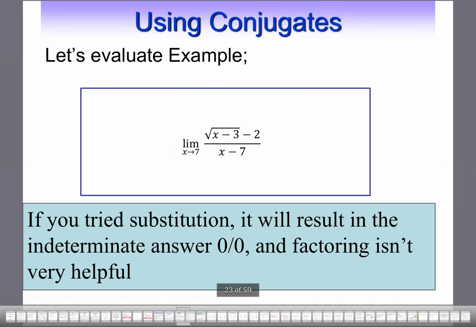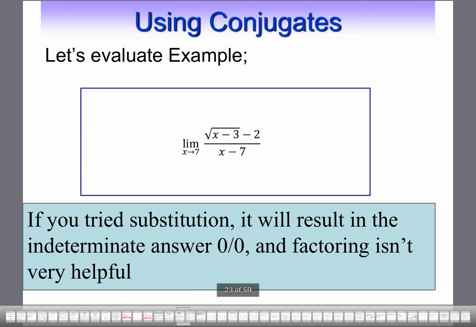Because when checking this one, this is not a discontinuous function. This is a continuous function. So when the independent value moves to any value, the function should have a value, right? So then we need to try to find the value for this one. It is impossible to apply the substitution method, and also impossible to apply the factorizing method. Now how can we do that, right?